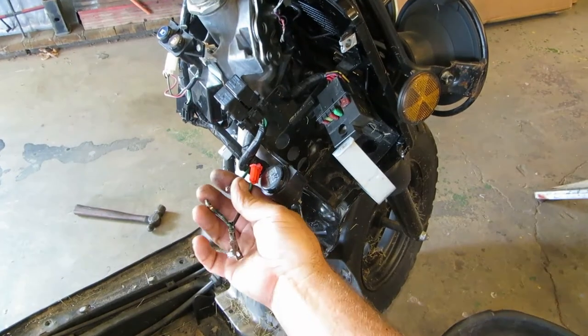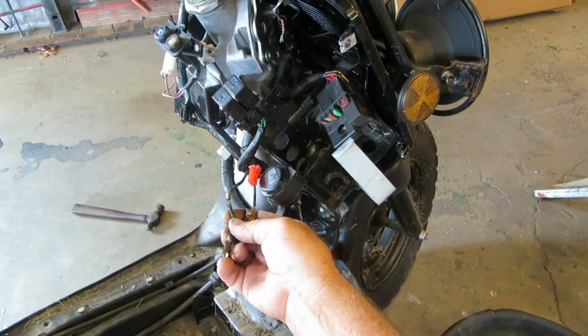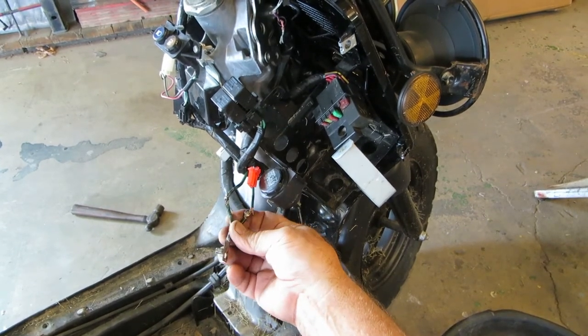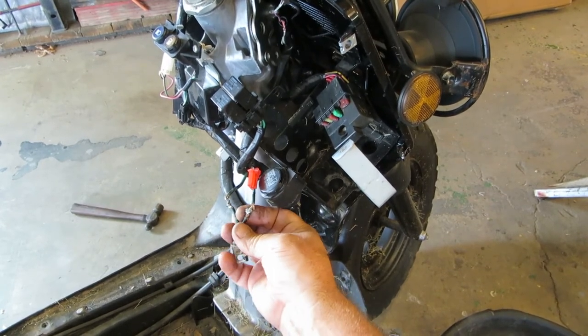While I was down here, I took this giant mess of wiring off, and it was taped together. So I'm thinking this might have been his problem, where he had this wonderfully soldered together.